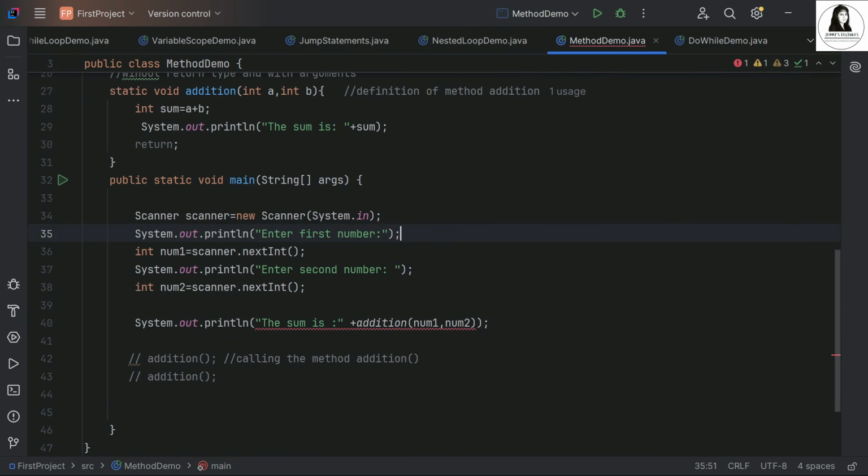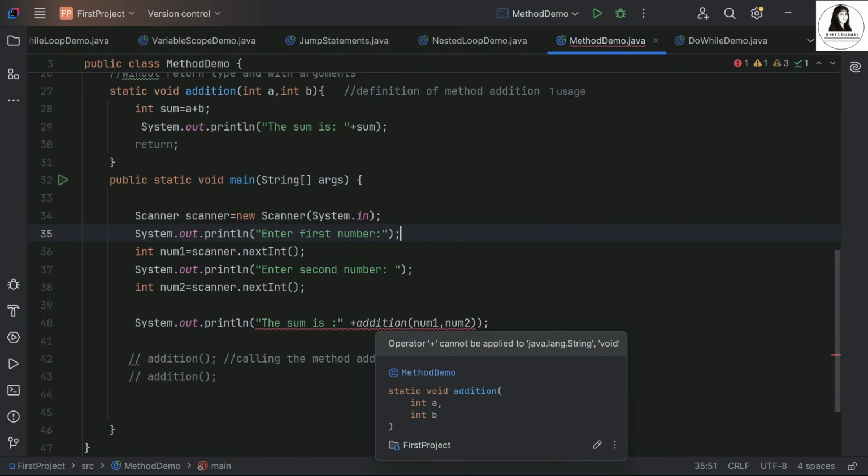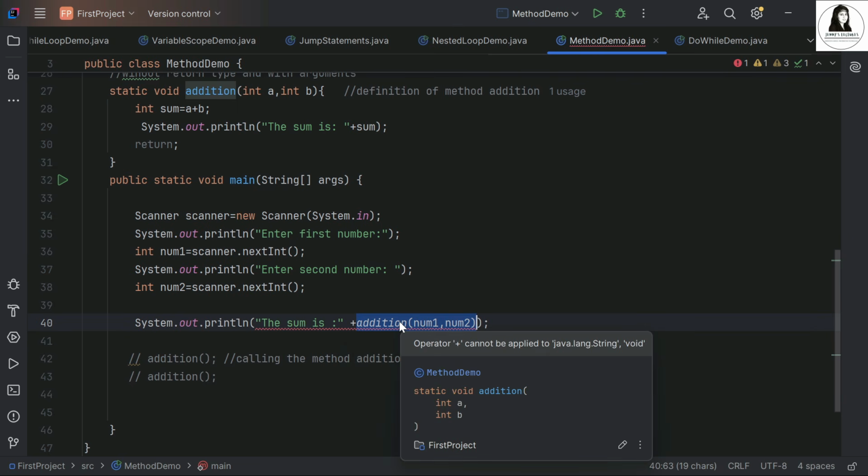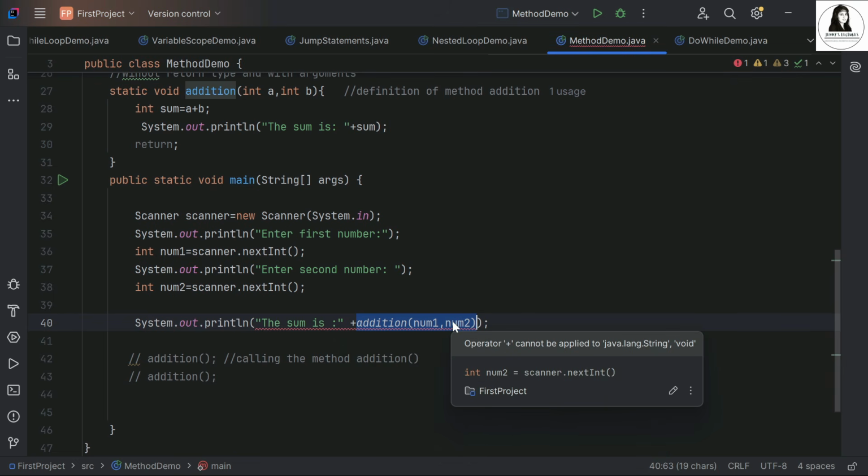Now see the error in this line: the plus operator cannot be applied to java.lang.String and void. This is a string, we know, and we are concatenating it with this value, but this is void, it will not return any value. So what will it concatenate to the string? That is why it is giving you an error.